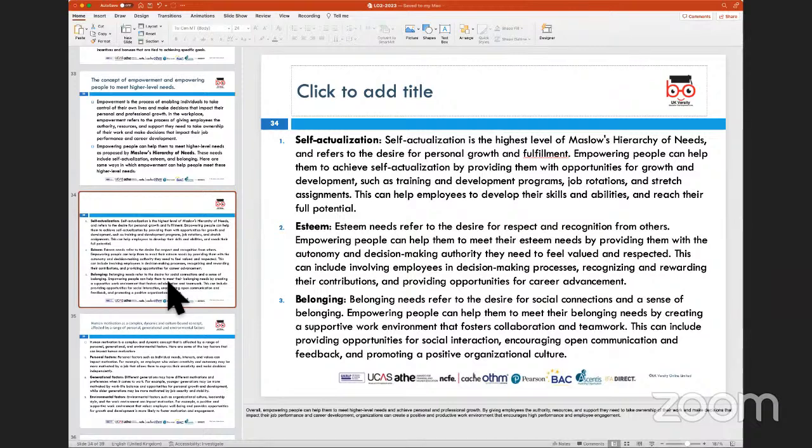Then in this case, what you will generally see is that the organization would be looking at empowering them and allowing them to be a part and parcel of the decision-making by delegating decision-making authority to them. So here the employees will be taking part ownership of their work and also would be making decisions which will impact not just their job performance, but the performance of other colleagues or individuals within the organization. And this way, they would feel more empowered within the organization.